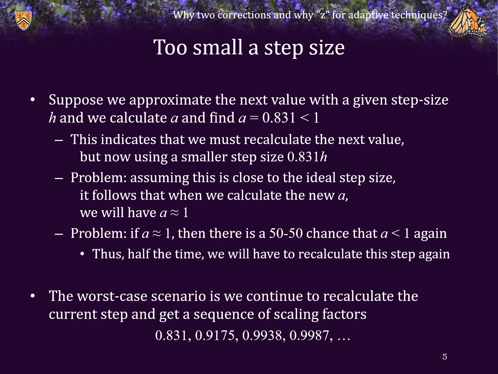The worst case scenario is that we continue to have to recalculate the current steps, but the scaling factors we get are, well, first 0.831, then 0.9175, then 0.9938, and so on and so forth. This could be a significant amount of work. We may never get to a value of a that is greater than 1 simply because of the characteristic of the differential equation that is being approximated. So we may never actually get to the next step.